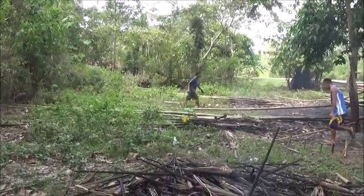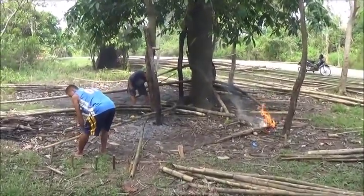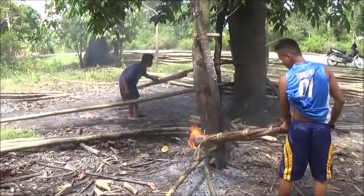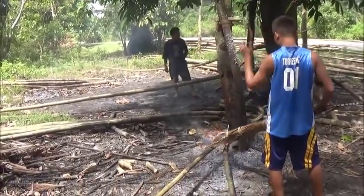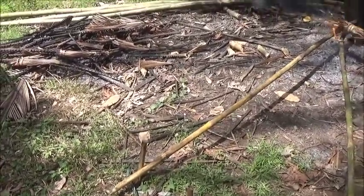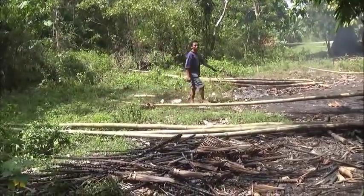And he's driving in another stake over here. And you see he's moving that there. I would imagine they could shape these any way that they wanted. But for now they're just making pontoons and outriggers. Yeah, you can see that slid down right there, so as soon as he put heat on it, it started to give itself up, release a bit. Let's see how long he burns that on there before he moves it again. That guy over there just moved one.